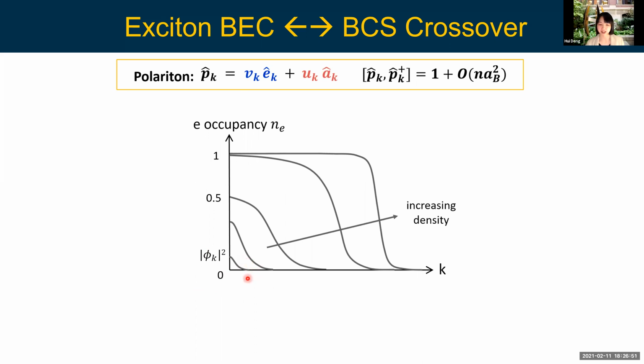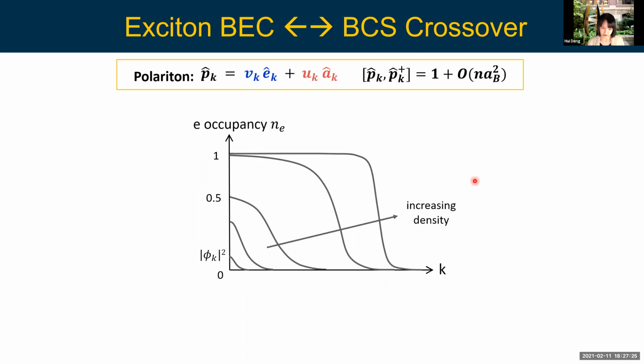Eventually the electrons will know they are fermions when they start to feel the effect of each other, because we know we can never put more than one electron into the same state for fermions. So the wave function of your exciton, or the distribution function of the electron, will change from an exponential Maxwellian to a step function at a very high density limit for a fermion system. So what happens when you go through that transition?